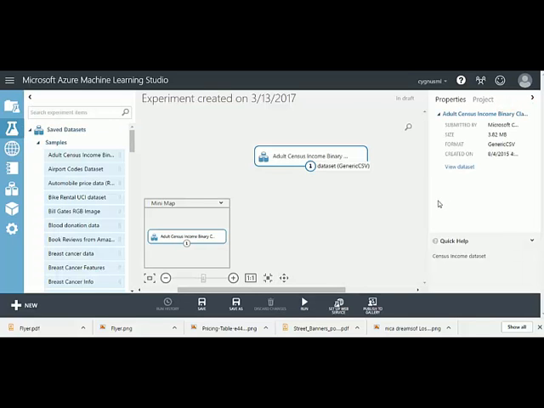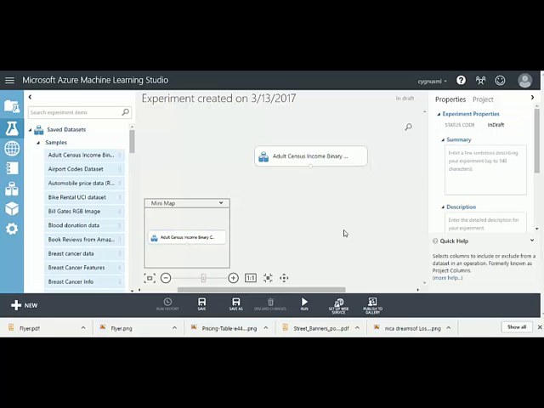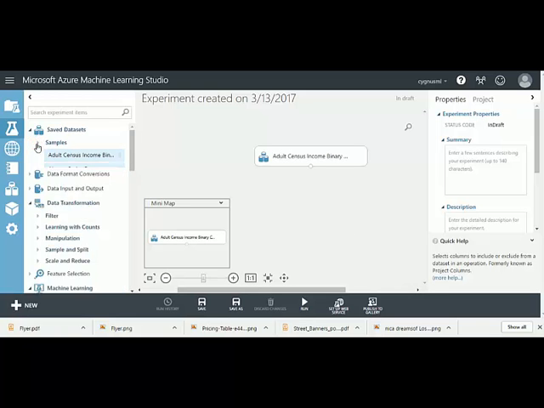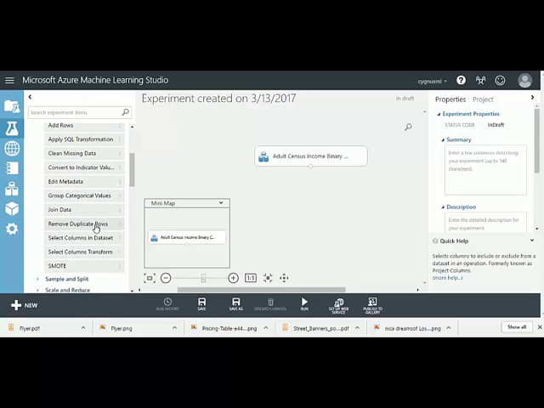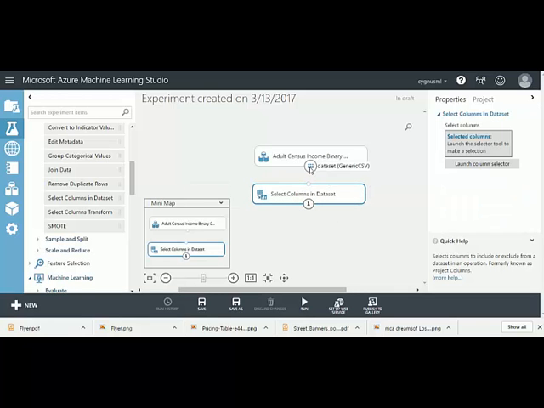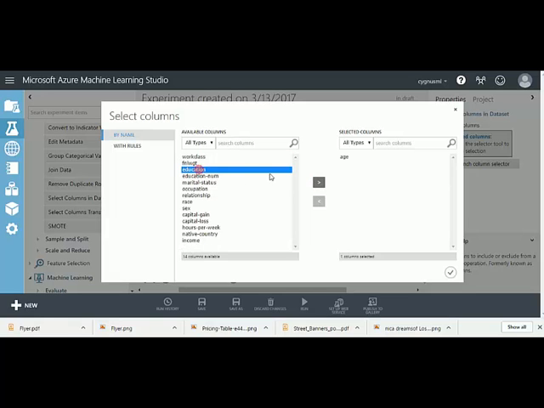Now, what we want to do here is to split this data set 80-20. We will use one part of the data to train our model and the other part to test it. The end result will be an algorithm that can train itself to predict a person's income. So we want to select specific columns to use in this experiment, so we're going to use a data manipulation function to do that.